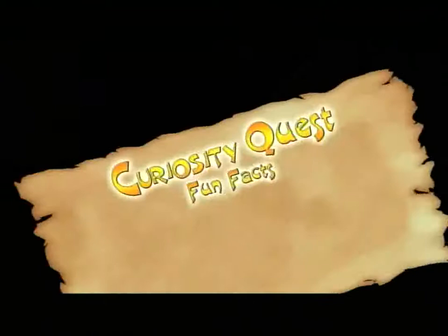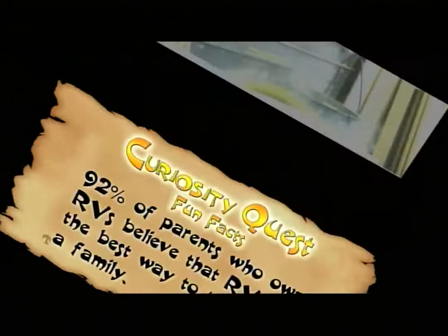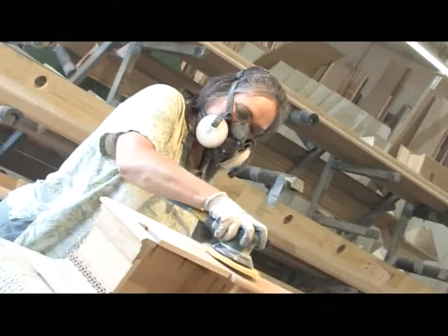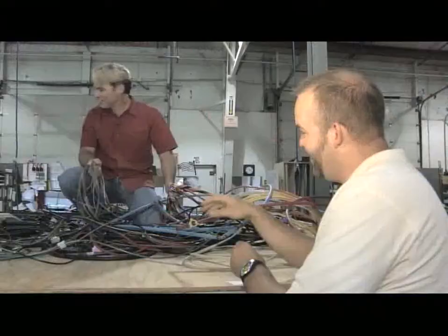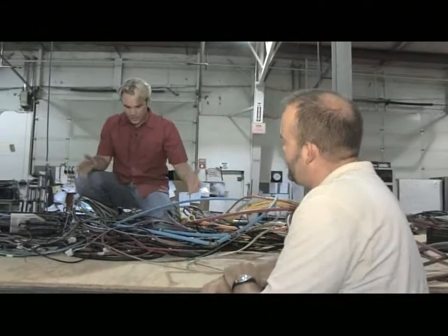Fun fact: 92% of parents who own RVs believe that RVs are the best way to travel with a family. Back on the coach — what do I do with all these wires? Luckily there's somebody with a map and a print that shows them what to do with all that. It's powering your lights, your electronics, all that kind of stuff. Here's a fresh water hose, here's a hot water hose — all of it goes somewhere, it just has yet to be taken to where it needs to go.